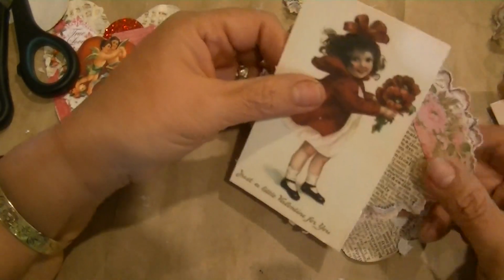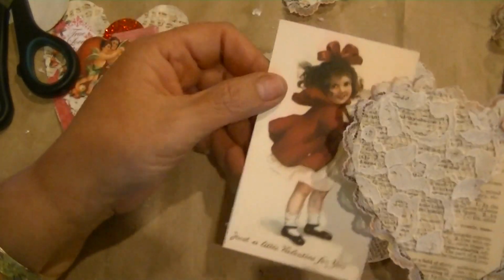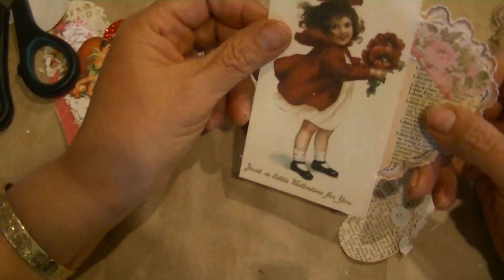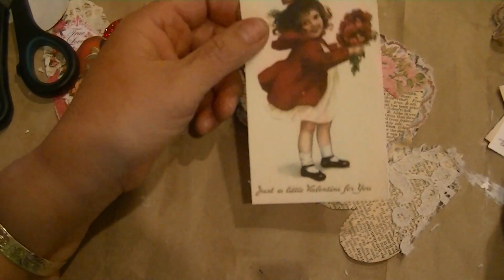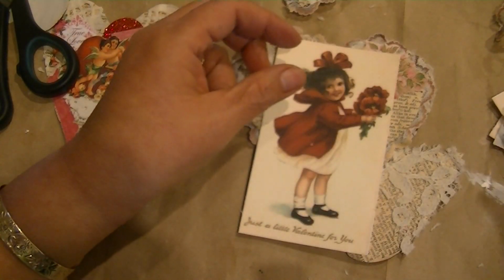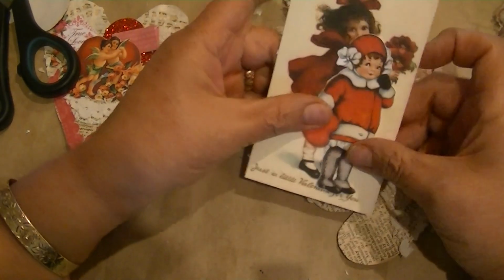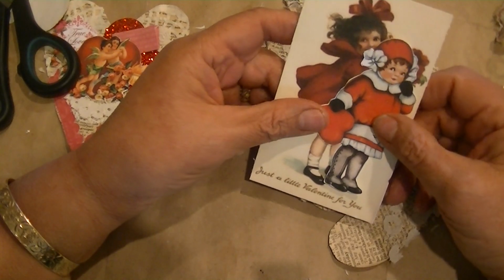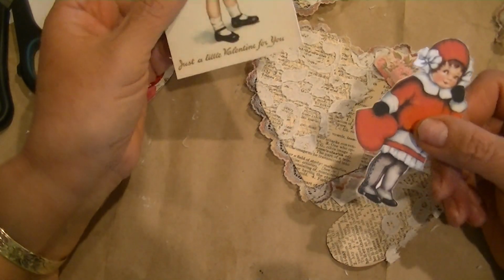I might have to go back and reduce her, make her a little bit smaller in this, because I just think she is adorable. I just have to shrink her to the size. You see how much bigger she is? Well, she's just a little bit bigger, but she needs to be shrunk. And these girls are as big as I want to go, as you can see right there.